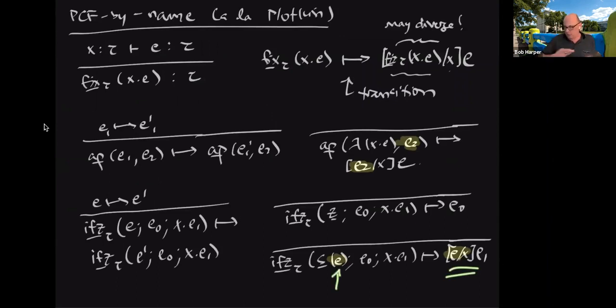I'm going to show you how to sort all this out, but I just want to point this out right now. So in the general case, there's no requirement that E could not be divergent. You're allowed to take the successor of divergence. That should be a little uncomfortable, because you're taking the successor of something that doesn't exist. Well, all right, anyway, carry on.